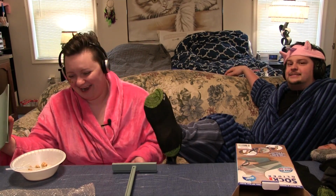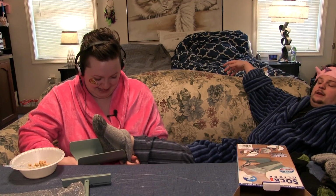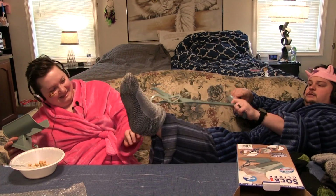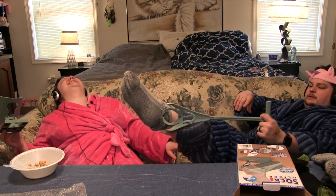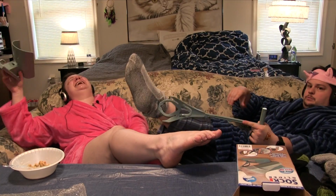Okay, it's inside out, but other than that, I did good. Sock me! Oh, get it in there, baby. No, wait, I think I was supposed to do that with the stick. See, I gotta use this to get it. Actually, this in combination with a grabber would be the ticket.